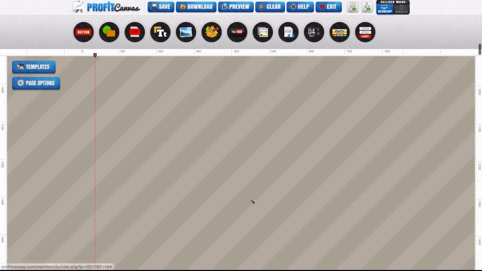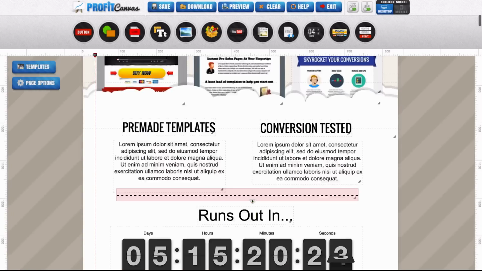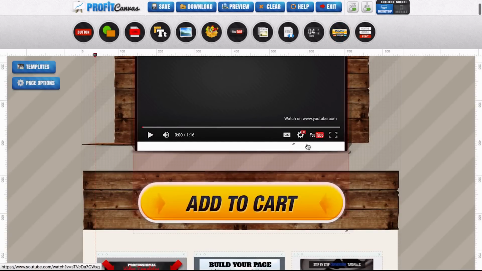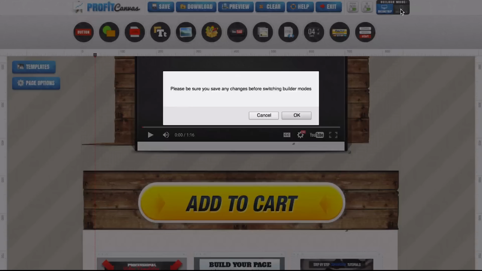You could add your face, you can customize these templates as you want. If you wanted to, save the template, create a new template. Really easy to use, and I think it's a really smart system personally. So we've done that. We could then build our mobile site.